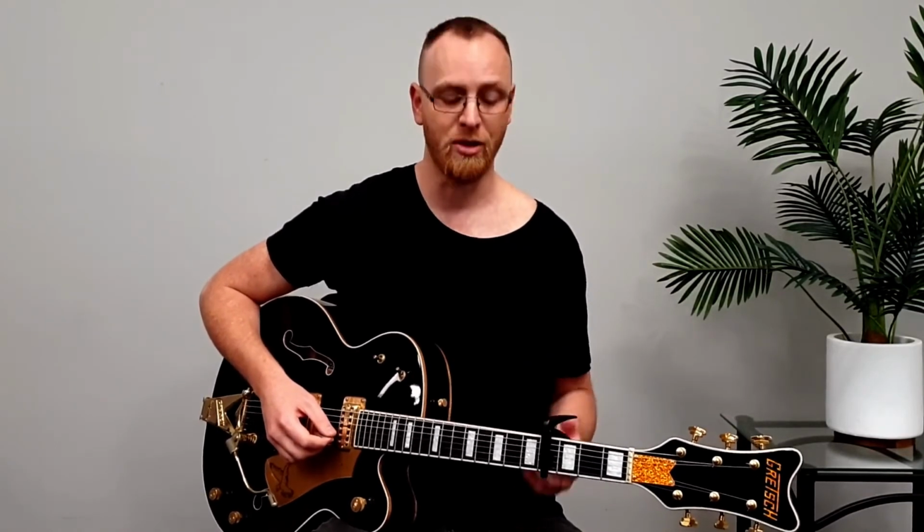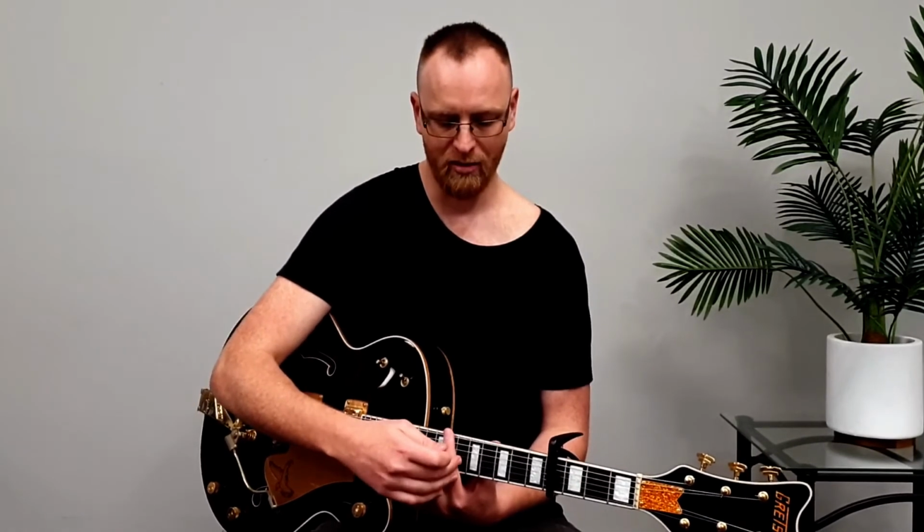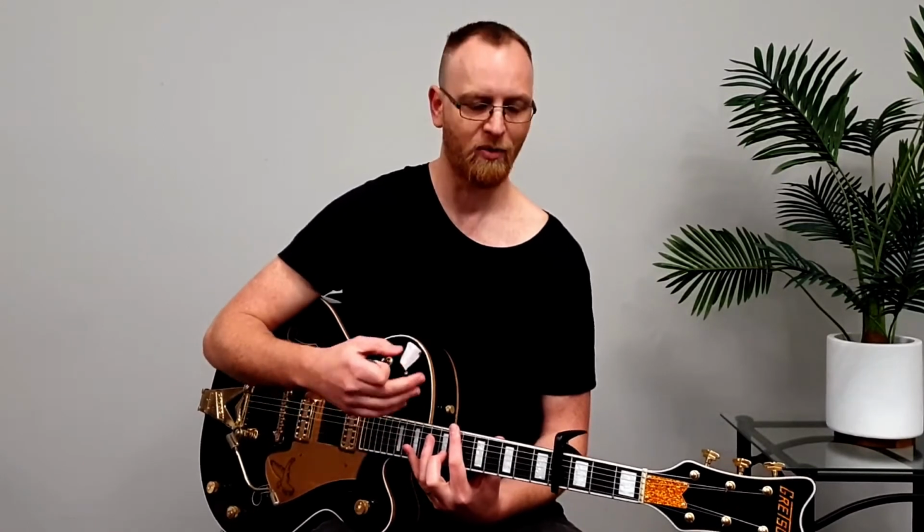In fact, there's so much on there that as I play, I've got to mute the other strings on my guitar with any spare fingers I have, because if I let them ring on their own, they will eventually create feedback. That's just how big the part is, but that's what the song needs. It's just really nice and big.